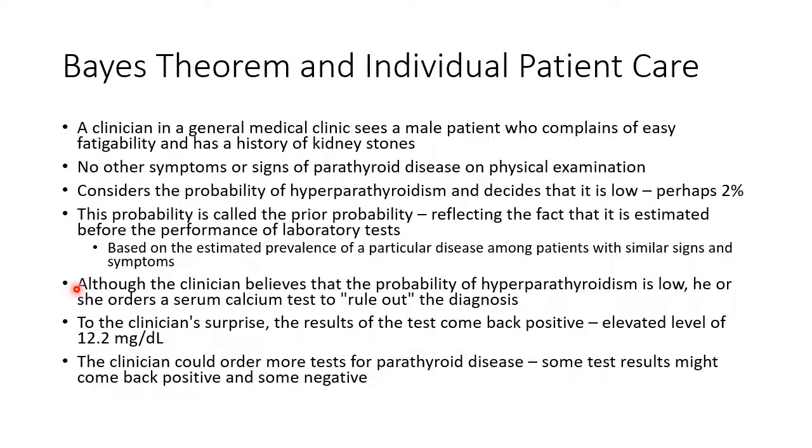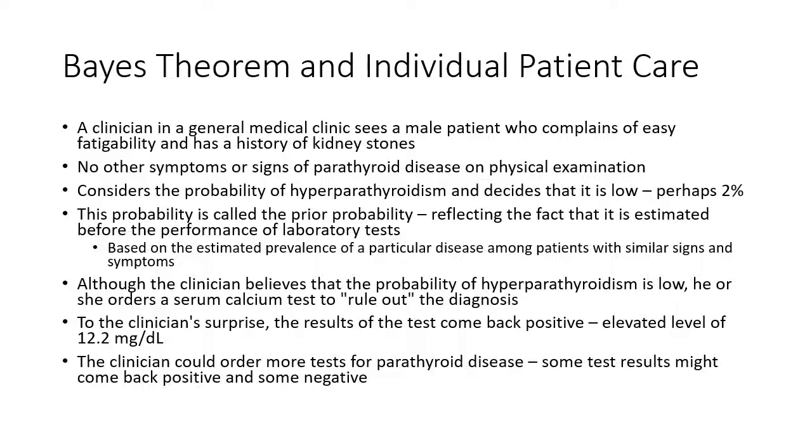But let's say we're going to start with the serum calcium. This is going to help us to rule out the diagnosis. If it comes back normal, then we can say, okay, it's probably not hyperparathyroidism. We can move on to looking at another diagnosis, right? And looking at another differential here. But let's say it comes back and the actual level is 12.2. And we'll say that's high. Okay, we'll say that beats our cutoff. I'll say 11 is the normal high for calcium. The guy comes back at 12.2.